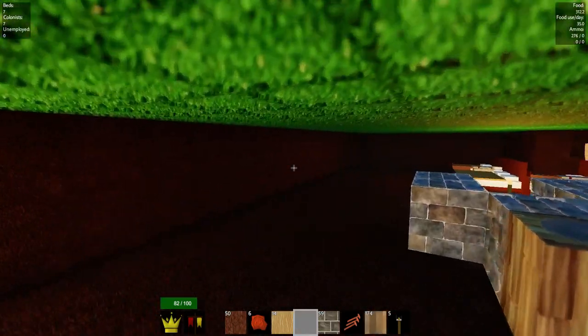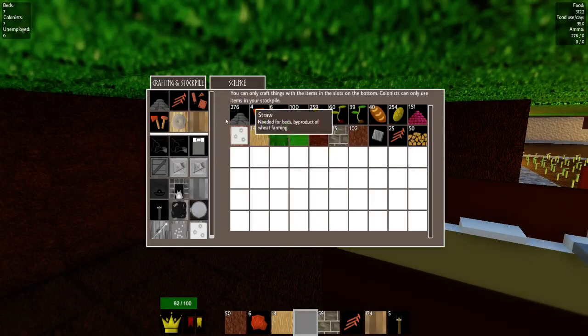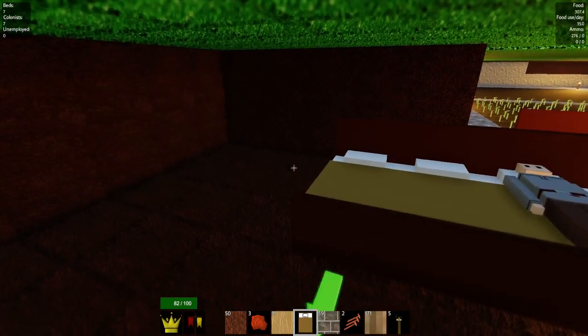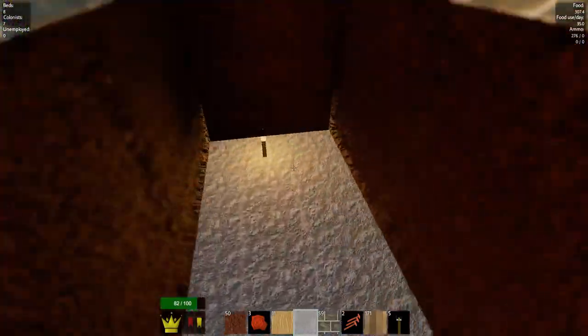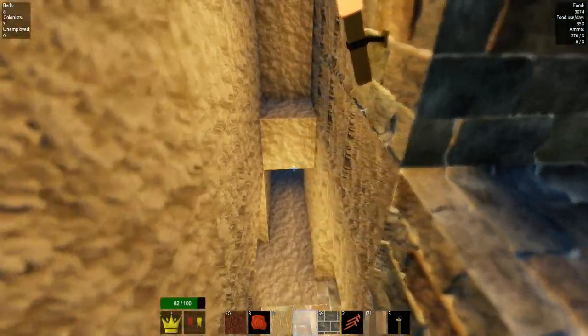Next, I'm going to do a copper miner. As you can see, you're going to need a ton of copper. So let's do another bed, if I can. So I need 8 more nails. There we go. And now let's go do the miner. It'll be so nice though, I won't have to keep walking up and down all the time.